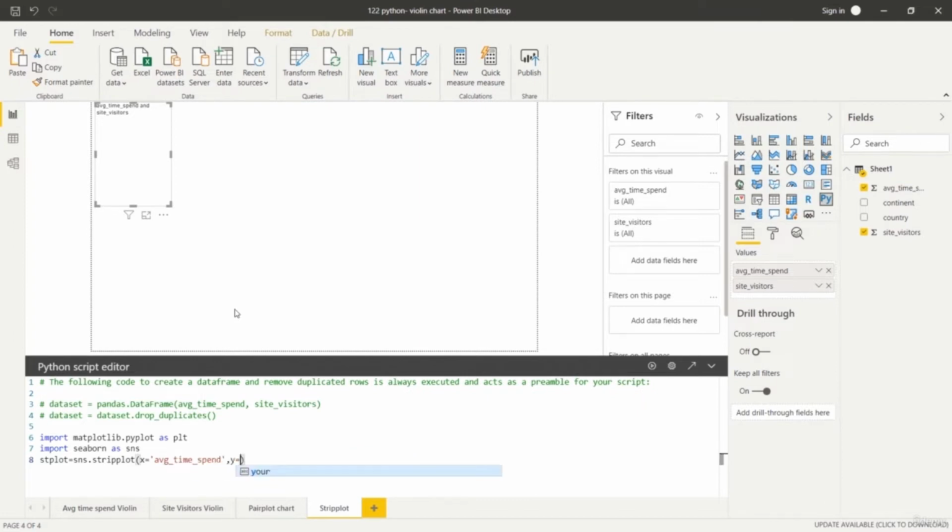A strip plot will consist of multiple distinct points. It will function in the same way as a scatter plot, but it will be a little bit different. Here you get more control options. It will be visually more appealing. You can change the shape of each single point. You can make it circle, diamond, hexagon, anything, and it will have a colorful effect. This is the power of Seaborn.